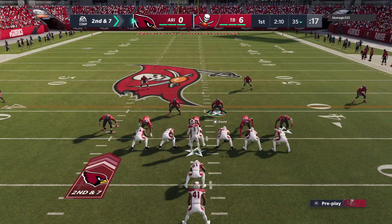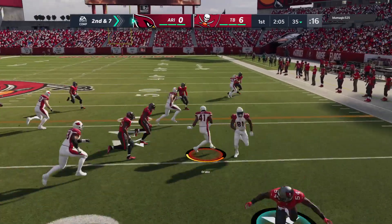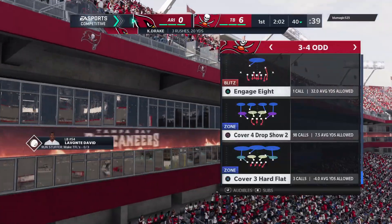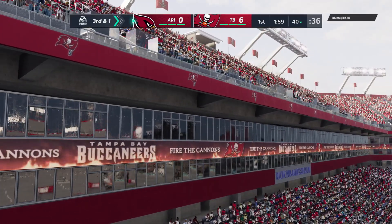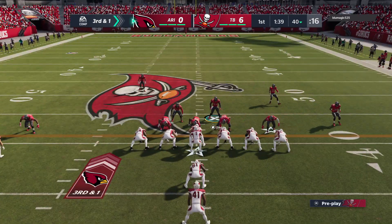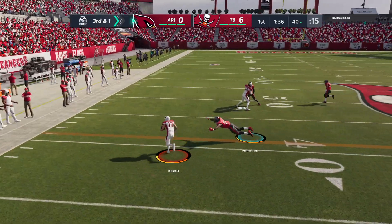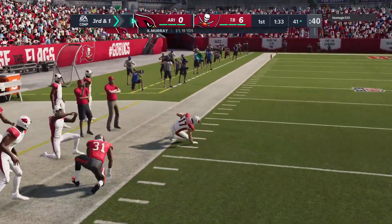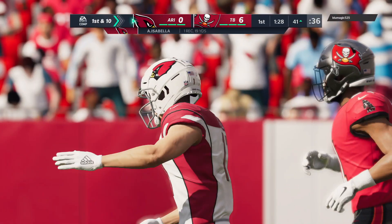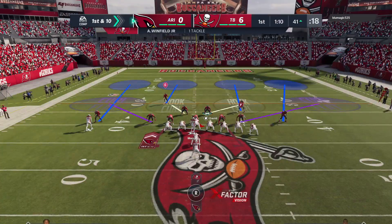The last run got three. Now here's second and seven. Again, this is Drake — a gain of three last play, this time they double it and pick up six. Those kind of runs are going to open up a world of opportunities for this offense. There's a quick throw out left, complete. Taking it across midfield and just shy of the 40. The defense was thinking run, and they're dealt a pass of just under 20 yards. First down, Arizona.